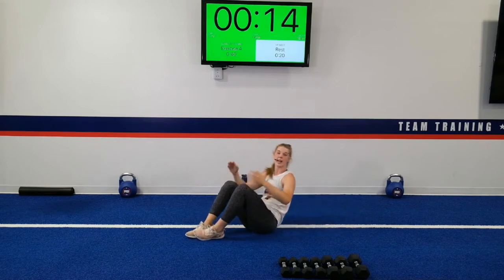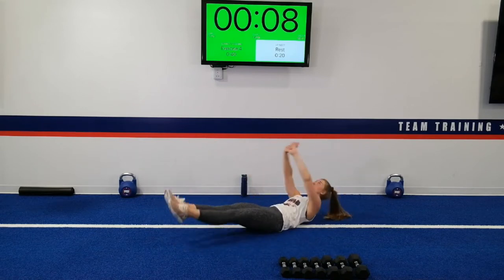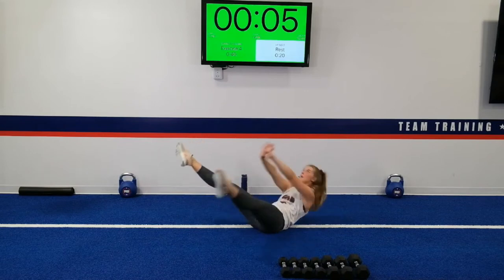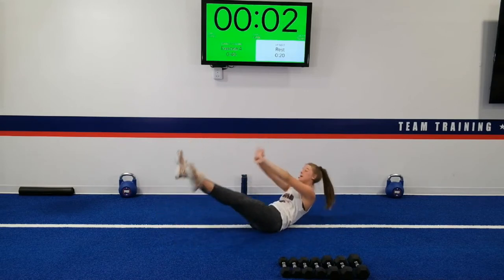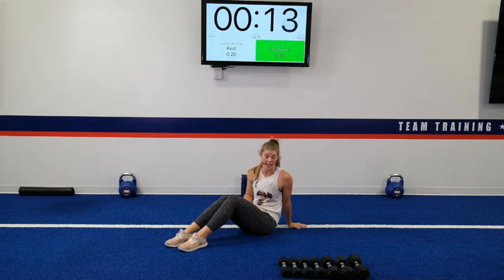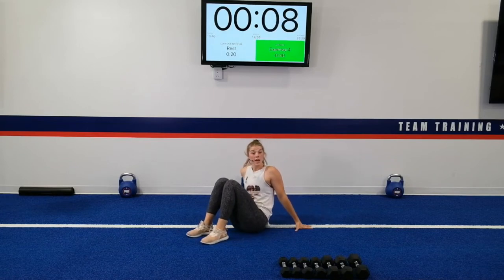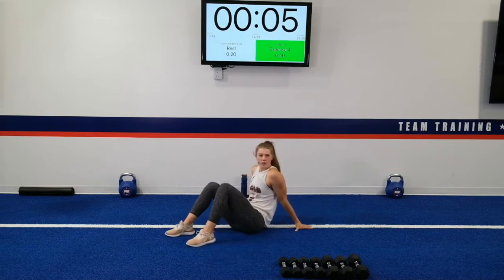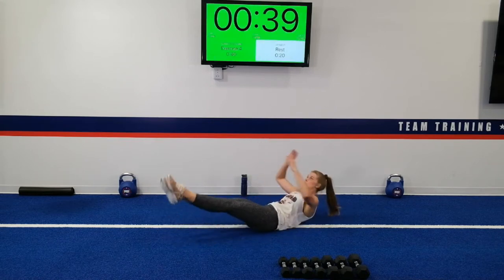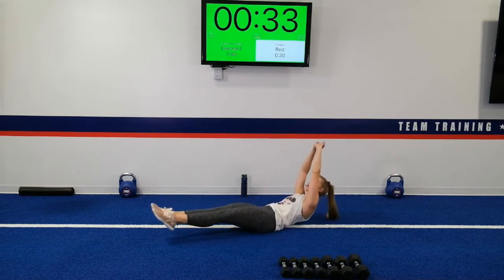All right, guys, 15 seconds left. Last 8. 5, 4, 3, 2, 1. Whew. So this one's gonna target not just our abs, but also our adductors, the inside of our thighs. A lot of people try and get to those areas and they think they can only do it on a machine, on the adductor machine where you sit and pull your legs together, but you can do it just fine like this. In 3, 2, and 1. You also get more out of it by doing it here because it's your body weight, but you're also engaging your abs.